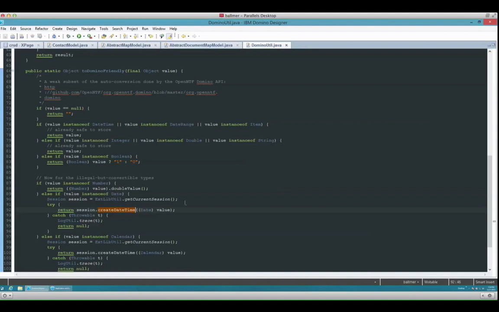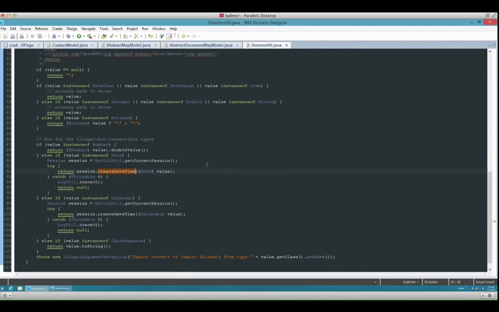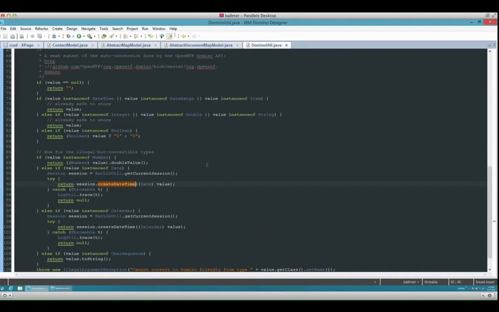Java date time or Domino date time objects. You can't just give it a Java date, it'll freak out. Which of course is ridiculous, but that's just one of the many things you just have to know when you're dealing with Domino in Java. So the OpenNTF API is very lenient about that. Basically, you can give it just about anything, and it'll figure out what Domino needs that to be in order to safely store it. For this example, I've just created or pulled in a very small subset of that. So dates and calendars, which are essentially dates. Something that is essentially a string, but Domino's not going to know that it's a string.